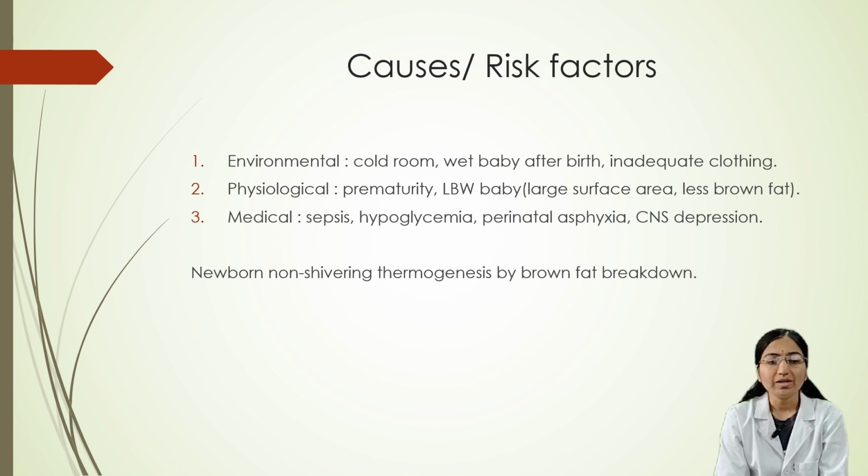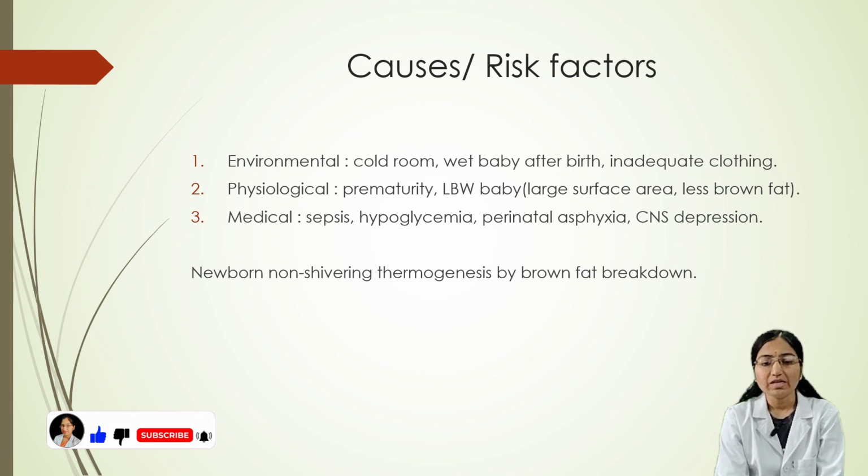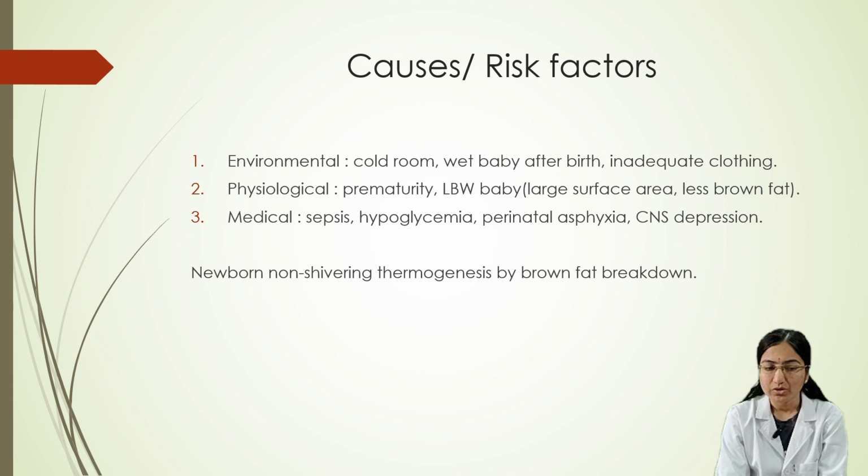Next, causes and risk factors. They are environmental, physiological and medical. Environmental causes include cold rooms, wet baby after birth, and inadequate clothing. Physiological causes are prematurity and LBW babies. Medical causes mean sepsis, hypoglycemia, perinatal asphyxia, and central nervous system depression. Here the newborn relies on non-shivering thermogenesis by brown fat breakdown.